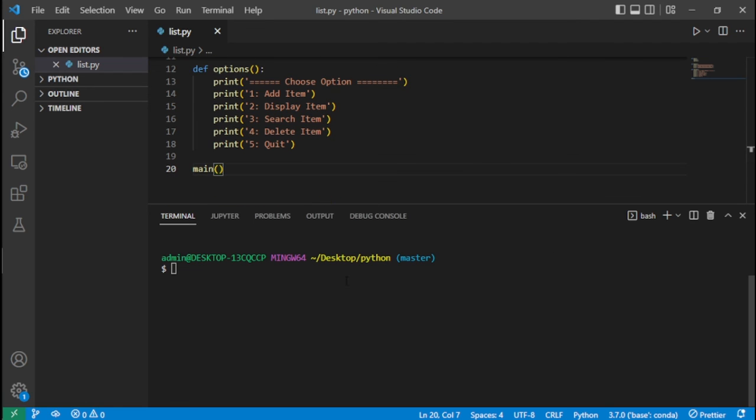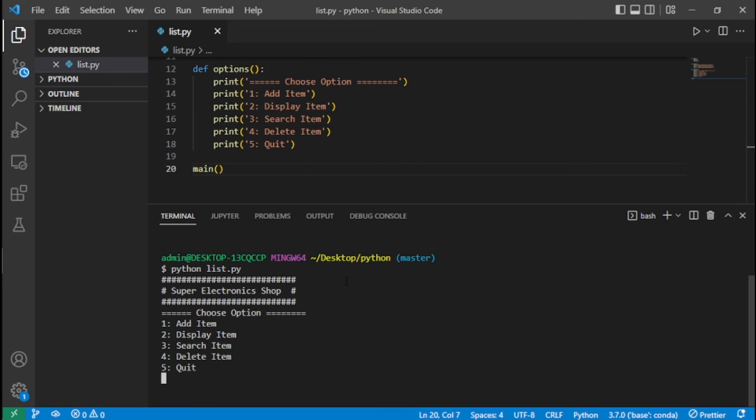So let's go on and run this and try to use our application. Obviously, as you can imagine, it's not going to do much at the moment, but at least we are going to see the interface of our application, and see how beautiful it looks. The name of the file is list.py. So I call list.py. I don't even remember if, okay, I did save it. Okay, so that's what I expected to see. As you can see, how beautiful our supermarket application is. So we have our super electronics, which is the banner, electronics shop. And then we have the options, which could be used to perform, obviously, some actions like we said.